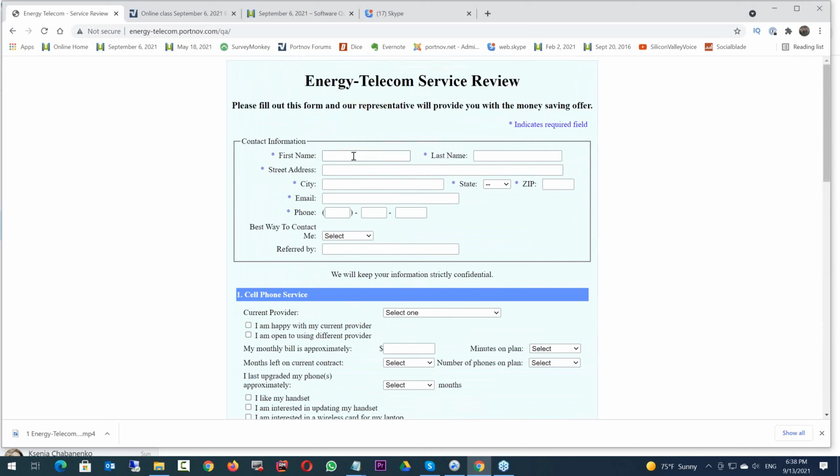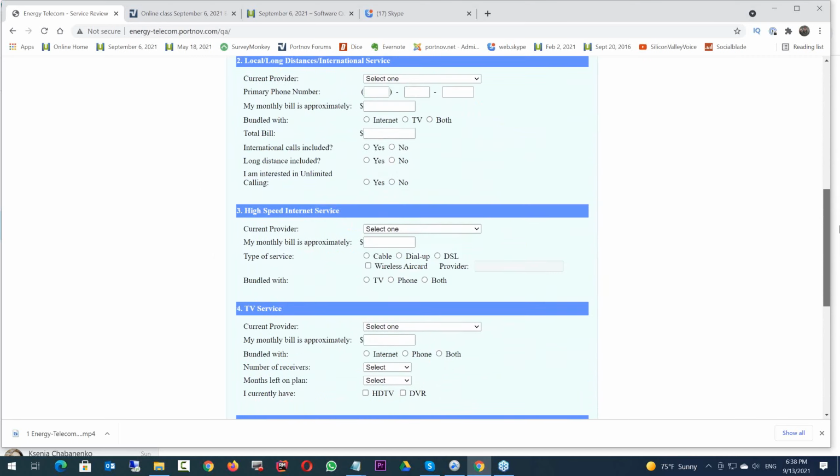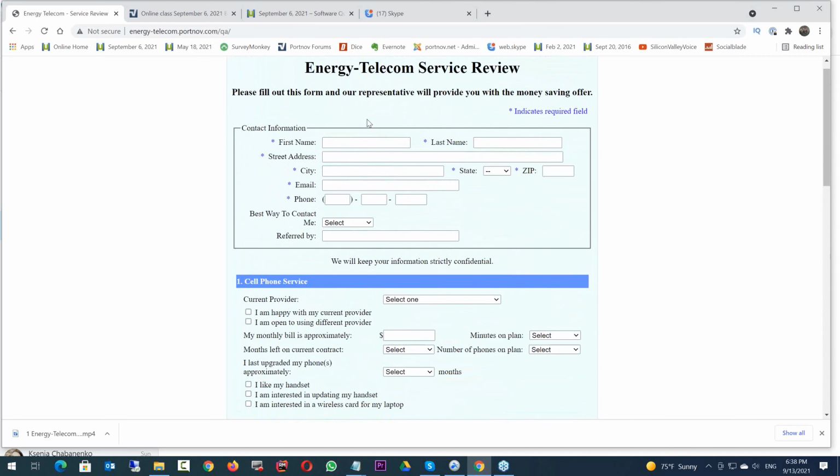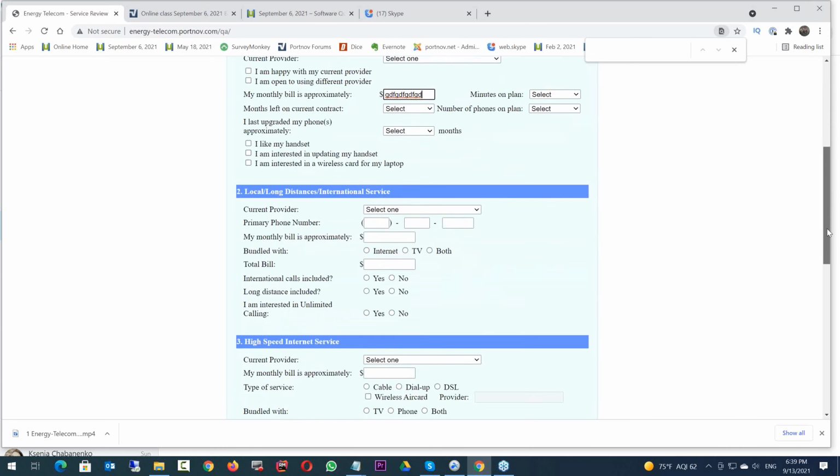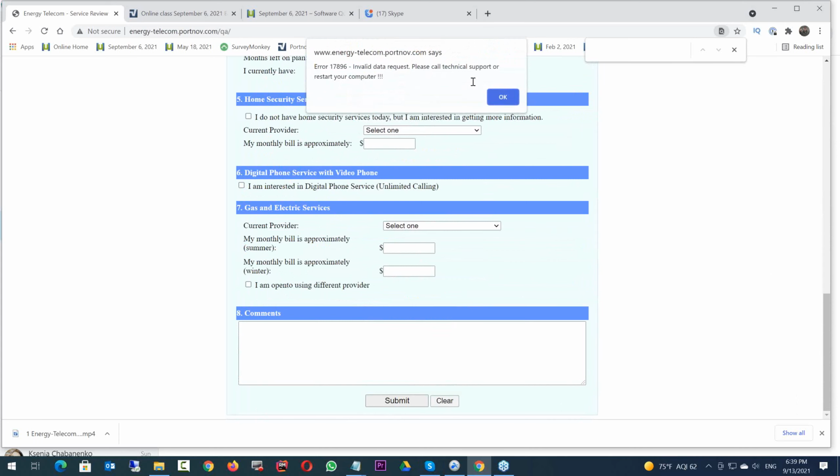And they say, if you didn't type anything, what should you clear? What are you going to clear if you didn't type anything? What if I say clear now? Error, blah, blah, blah, data requested, please call. So we've got another problem, and that is a big time problem. Did you ever try to push that button? But that is a problem.